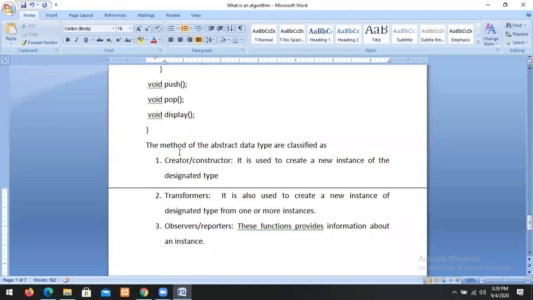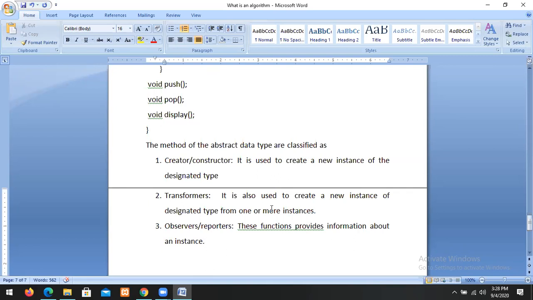They are constructors, transformers, and observers. Constructors are used to create a new instance of the designated type. Transformers are also used to create a new instance of the designated type from one or more instances. It is also one type of constructor, the copy constructor: we construct new from existing ones.